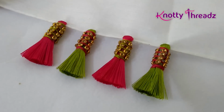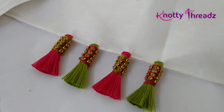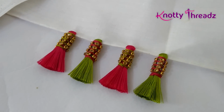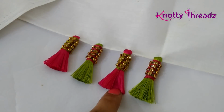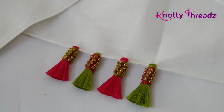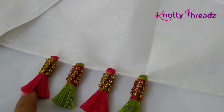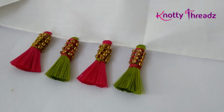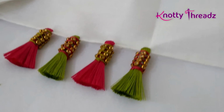So I think I already mentioned this point. For this particular design, the thickness of the kuchu really matters. So please use more strands. Do not use just 100 strands, otherwise the outcome will not be like this. So in case you guys have missed the starting, I've used around 200 strands. You can use around 200 or 250 strands in total. So when I folded it and tied kuchu, here I have 400 strands. So accordingly, you can decide on the thickness. And stone sheet, like I mentioned, it's available in colors, so you can choose any color of your choice.